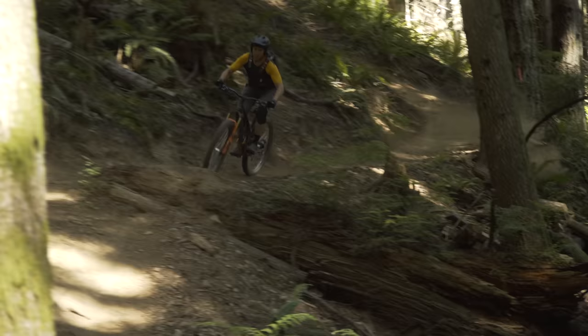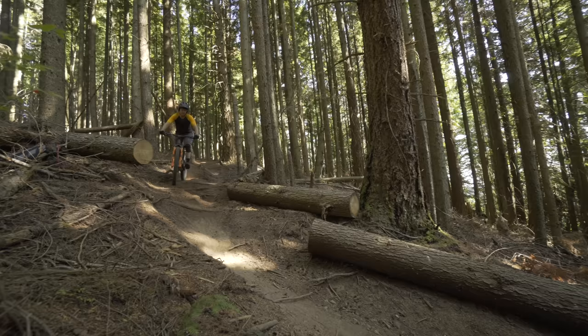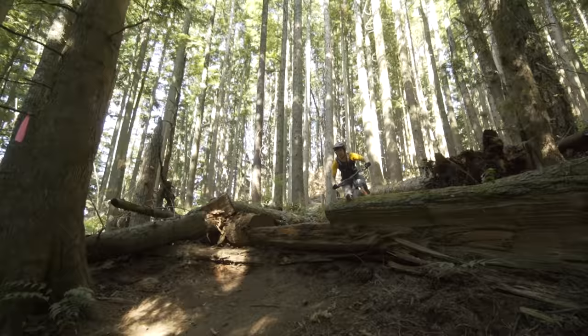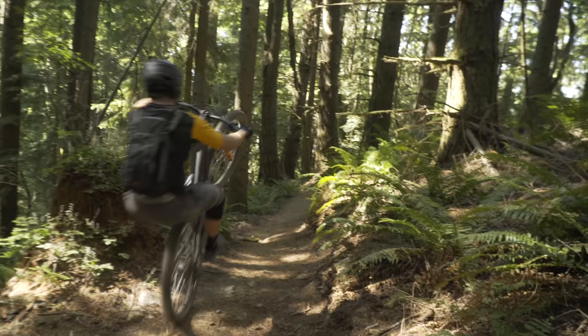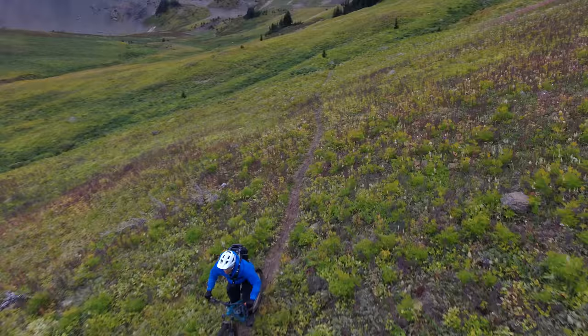If I was riding shuttle trails or bike parks, the Evil feels torsionally a little stiffer — I've got an angle set in mine and I've over-forked it — so for a bike park day combined with some trail riding the Evil would shine in the gnarlier stuff and it really needs more mountain-bike-specific trails. The Yeti can handle that stuff but it's a lot more fun when trails are mellower and easier. The Offering is more of a trail center or mountain-bike-specific-trail-zone bike, while the Yeti is more of a race bike — less soft and forgiving but it rockets you forwards and it's a lot of fun.